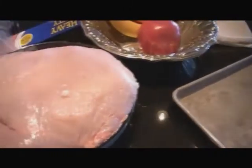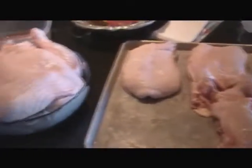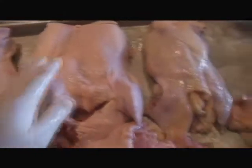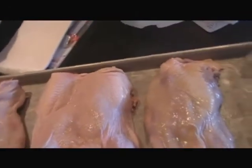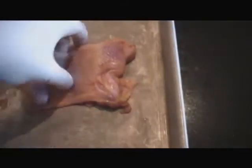All right, and here we have our turkey. Here's the baby turkey. We got all our different birds for the day. We're going to start with the baby turkey. Today we got a duck. After that we're going to put two chickens, because we have a hungry crowd tomorrow. We also have a guinea fowl — you can see it's a little darker meat — a squab, and a quail.